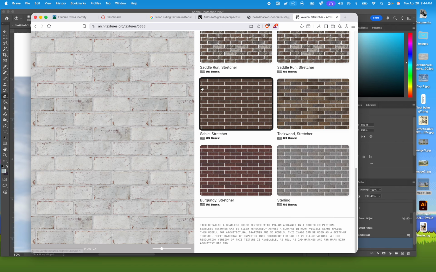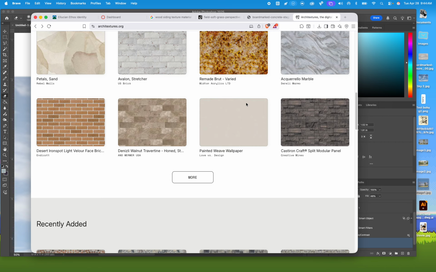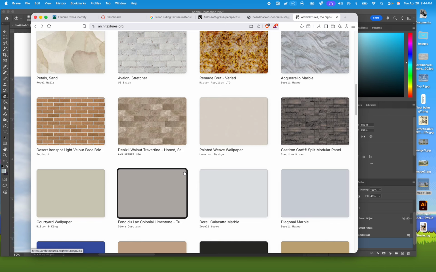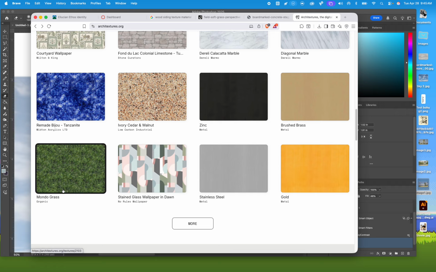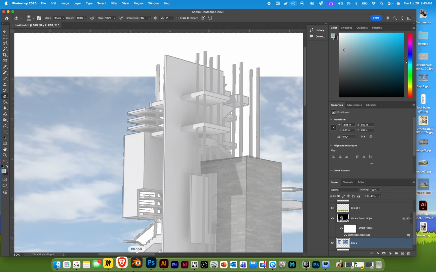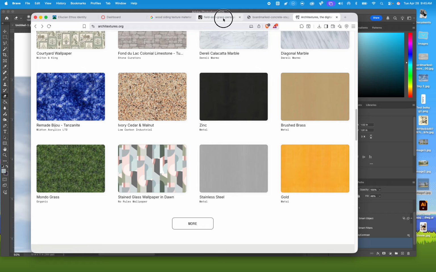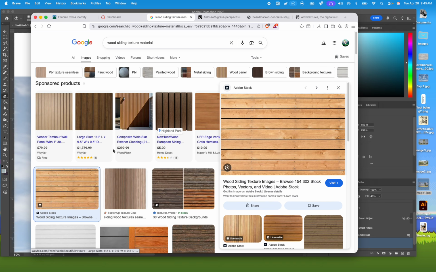Like I said, Architextures is definitely a really good resource. I do think you have to pay for it, but it does have a lot of free ones. And kind of some wild ones. I mean, obviously definitely useful for interior designers, or if you're trying to do this for like a perspective view of a bathroom. My goodness. But this grass is just not cutting it. Mondo grass? I didn't know that was a thing. Learn something new every day. But in our case, let's get that wood siding. And actually that one's pretty okay.